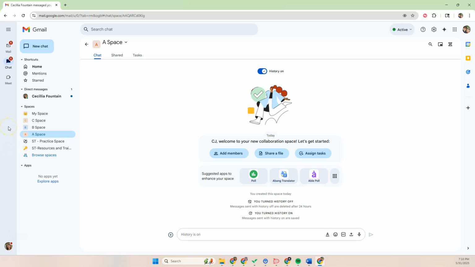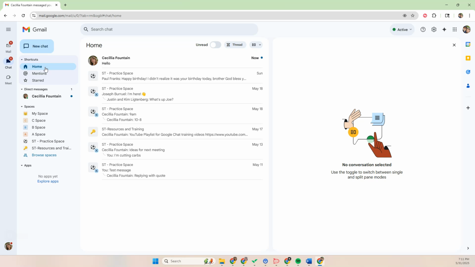Let's go over some different ways to organize Google Chats. You'll see that there's a section here called Direct Messages, and there is an unread direct message here. You'll also see that there's a notification bubble of 1 under the chat area, meaning that there's one thing that hasn't been read. You'll also notice up in the home area, it is bolded, which means there's something unread up there. So organizing things in chat, they have a few filters.